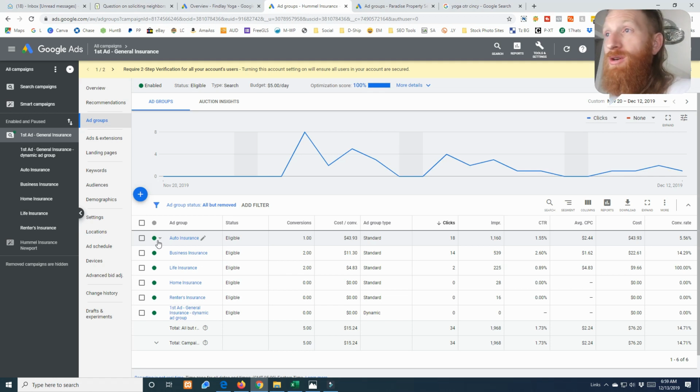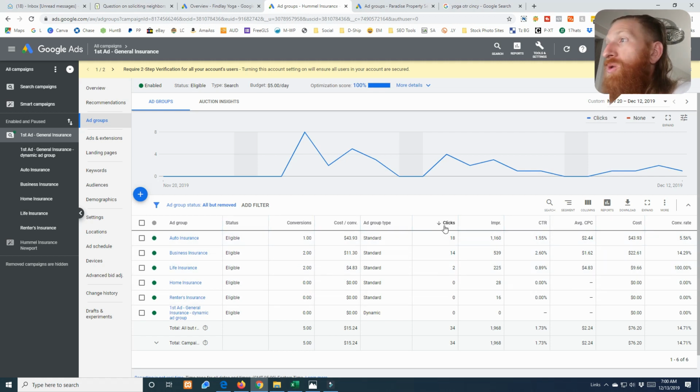Auto insurance is my client's number one thing. It's the number one insurance product they sell. I think they have good margins, etc. It's an easy thing for them to do. So that is what we're really pushing right here. And again, these conversions, I don't know if we can count on them. I honestly don't know if I have them set up right. I want to see if this client is going to actually have us run some money through these ads before I worry about getting conversions set up. So let's look at impressions, clicks, and cost.